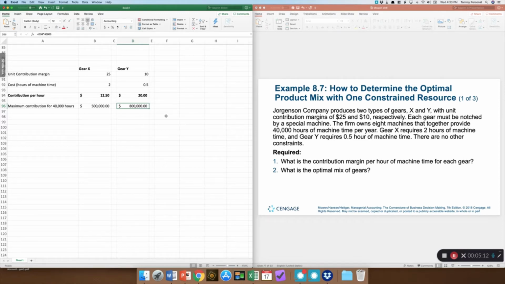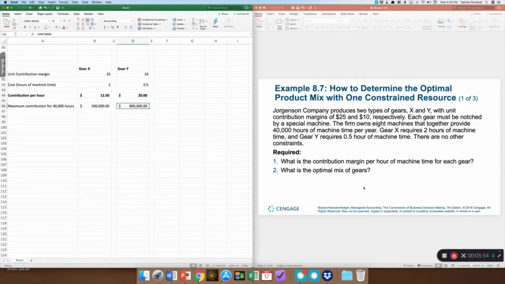So anything you do with gear X is going to take down the amount of profit that you're making if you don't have to mix them up. This is why trade makes sense. This comes to what's called comparative advantage, the idea that if a country is more efficient at making one product than another, they should focus entirely on that one product and trade, because they can buy more of the other product with the money that they make from focusing on the thing that they're efficient at.